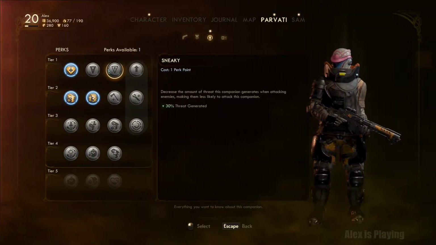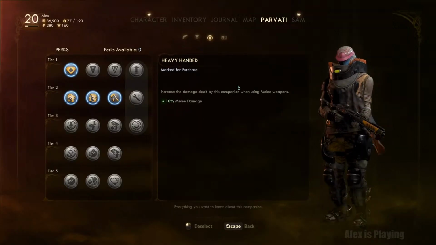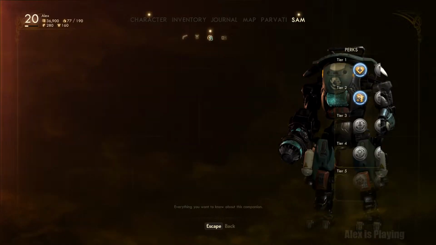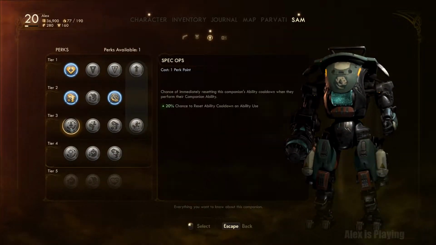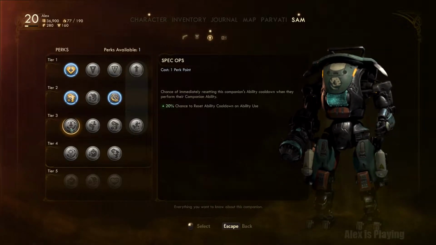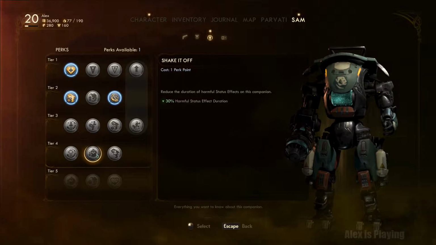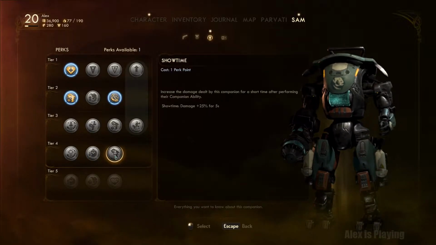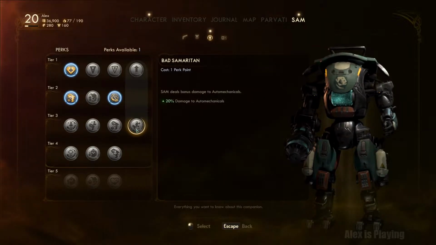Engineering. Let's go for melee damage. How about you, Sam? Equip time. So these are the same things. Reset abilities, cooldown, harmful status effect duration, damage to other automechanicals. I like that.